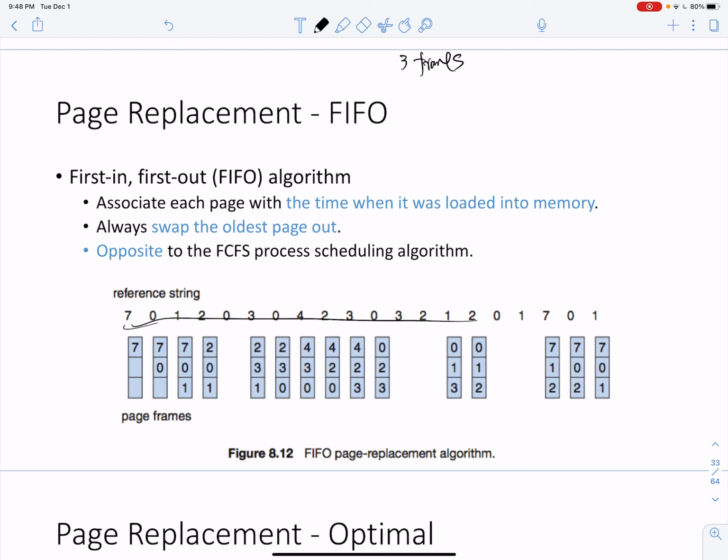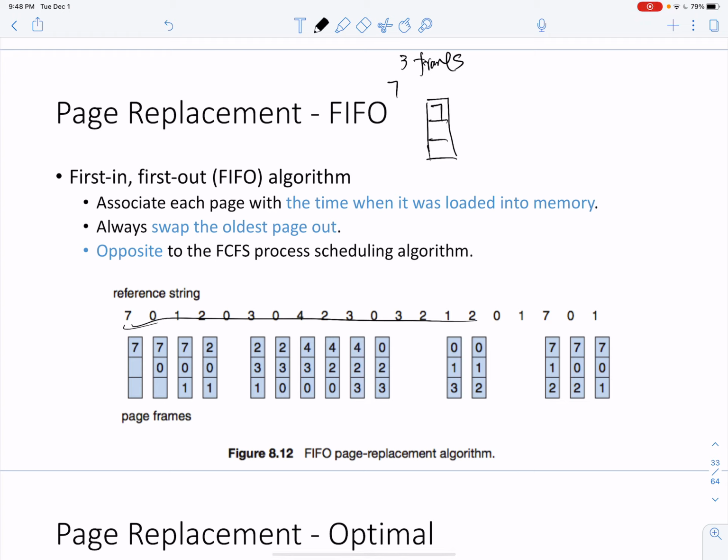In the beginning, our physical memory space is free, so all 3 frames are available. Then first, when we are referencing page 7, nothing is in the memory, so we're going to say a page fault.